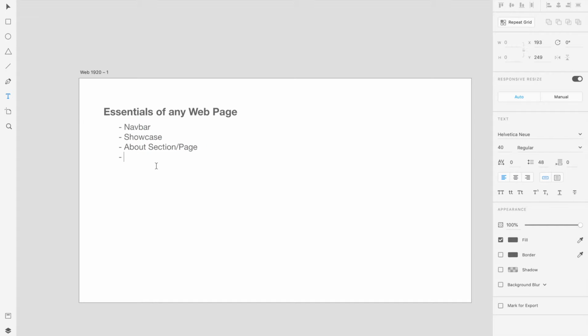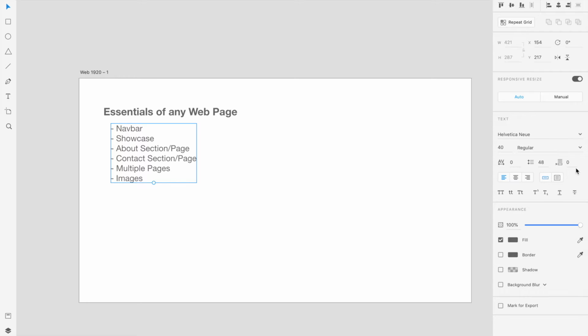We might want a contact section or page, and we also want multiple pages. You want to have images. These are just some basic essentials of a web page.